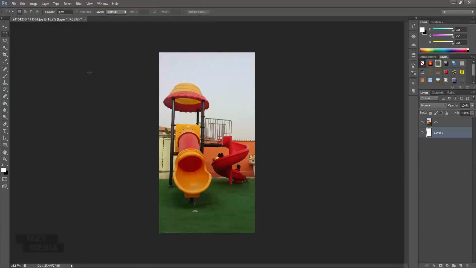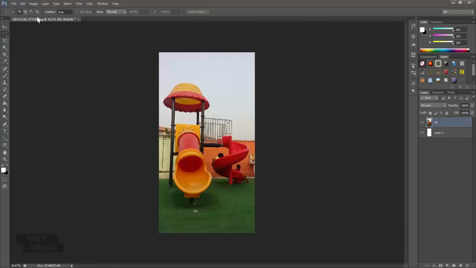Now my Marquee tool. If I click and drag like I did earlier and I delete, you can see we have a white background beneath this place. This particular section has been deleted away from here, and you can't actually make use of it anymore. I'm just joking, you can. So you can undo with Ctrl Z, and to deselect.